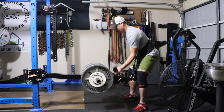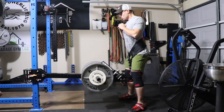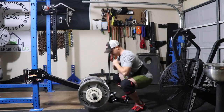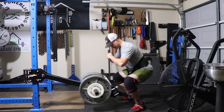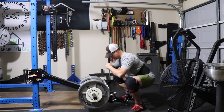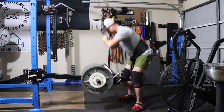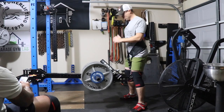Then we move on to Thursday evening, which for me is belt squat night. For belt squats, I worked up to a heavy five. This is 400 pounds loaded on the bar right here. I don't exactly know how much it weighs on my hips, but the RPE was right on at an eight. I probably could have gone a little bit heavier, but I'm trying to progress this in a logical and responsible fashion - no reason to rush it. With that upper back collapse on the last rep, I definitely felt no need to go any higher.